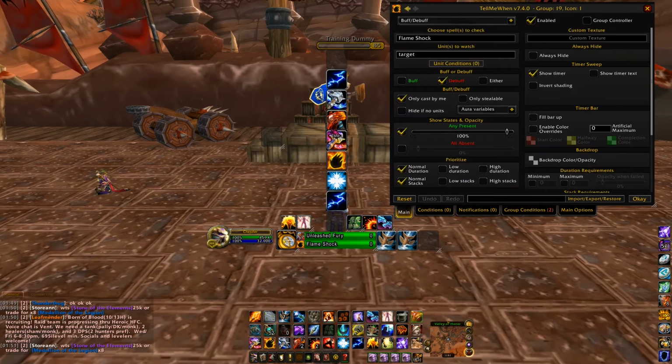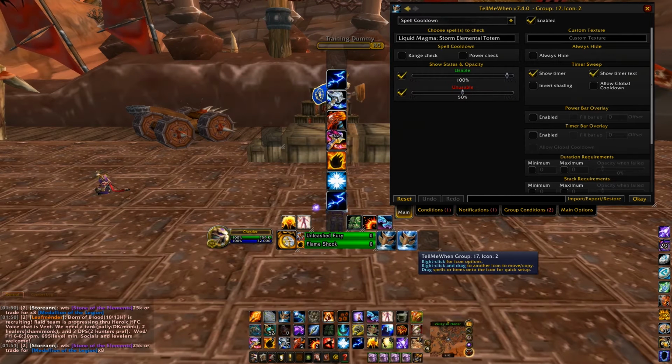The other ones are just simply debuff and buff checkers. This is the debuff checker for Flame Shock, and of course I set it up to only track my Flame Shock, and it'll show this bar only when it's active. And then again for Unleash Fury, it'll only show it when it's active, and this is a buff checker on me. The reason I have this is so that I can time my lightning bolts properly if I think I can get a 5th stack of Maelstrom.